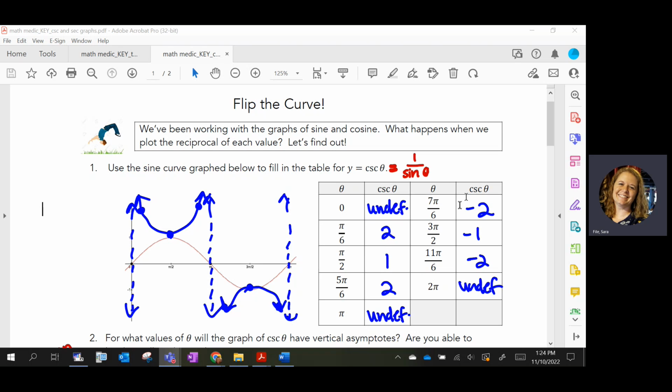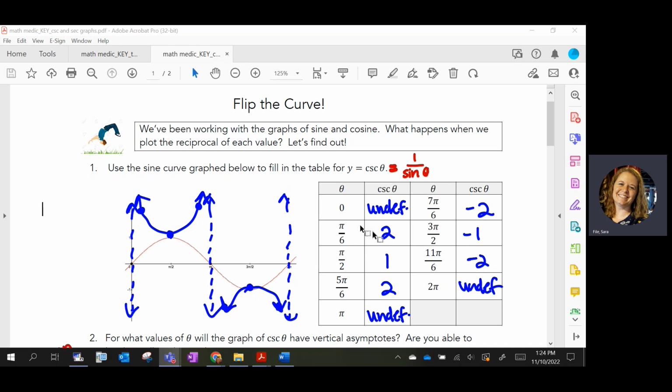So I go through, that's where I'm getting these values. You can be using your unit circle to do that if you prefer. Some of you can do that in your head. Some of you need to physically look at it. Just know when we test next week, you won't have a completed unit circle to look at unless you fill a blank one in while you're testing. So you've got to fill in the table.